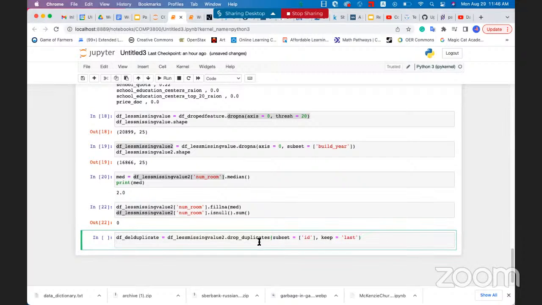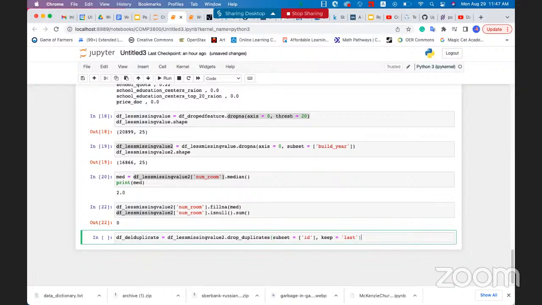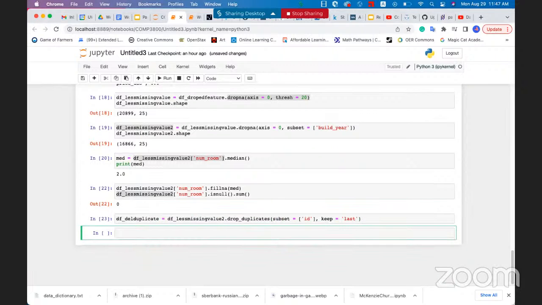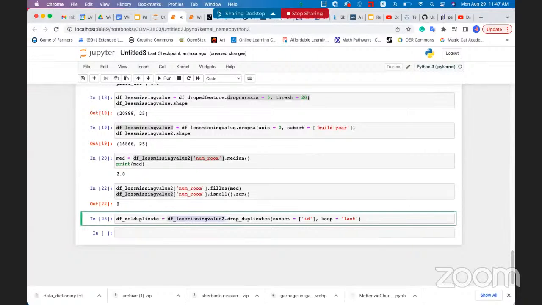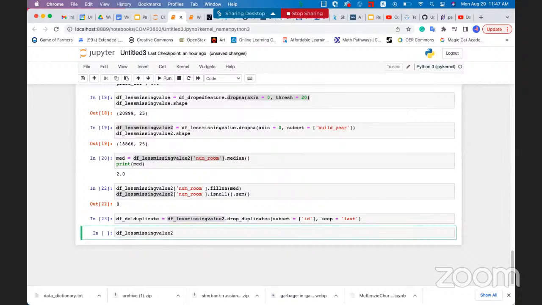And then let's check the shape of the data frame before we drop the duplicates and after we drop the duplicates.